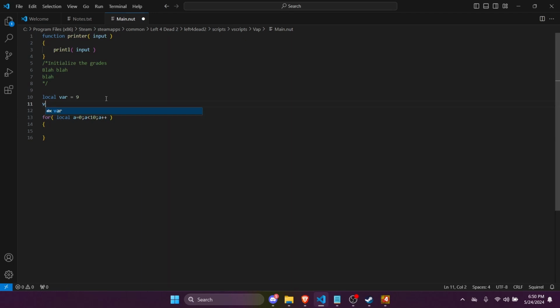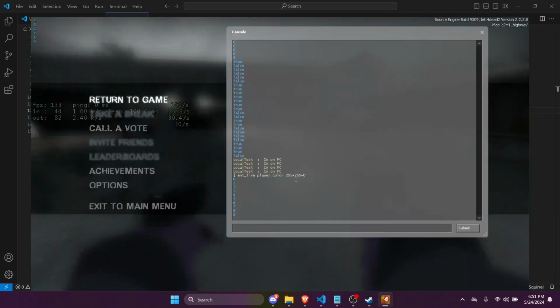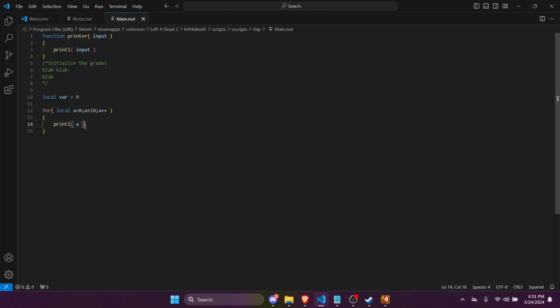Okay, so think of this. If we're going to do a plus plus, then it'll reach 10. Plus plus just means add 1. There you go. Every time it does this right here, it's going to add 1. So what I'm going to do is print L, a. It's going to loop 10 times because a is less than 10. So let's go ahead and press B. There you go. So 0, 1, 2, 3, 4, 5, 7, 8, 9, 0. Why it says 0 twice, I don't know. Anyways, that's how that works. And so you could do anything here.